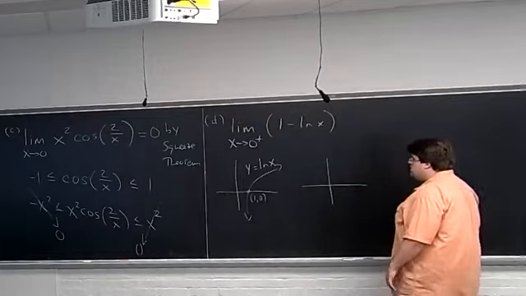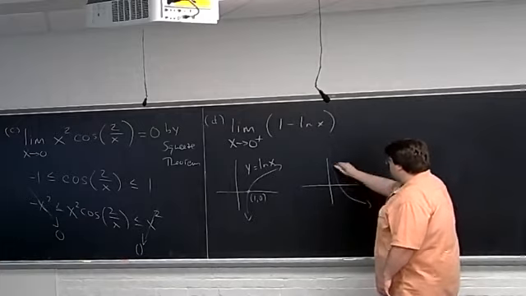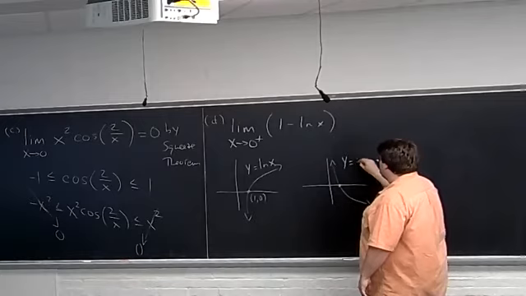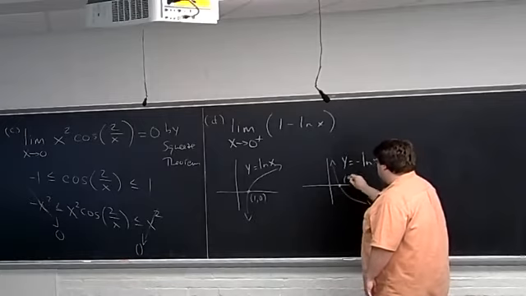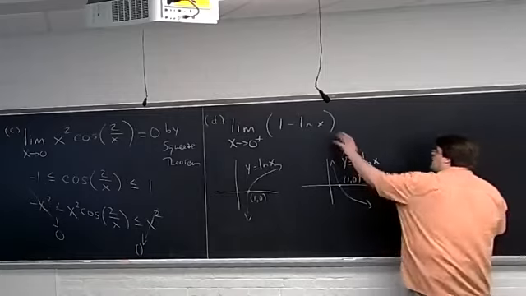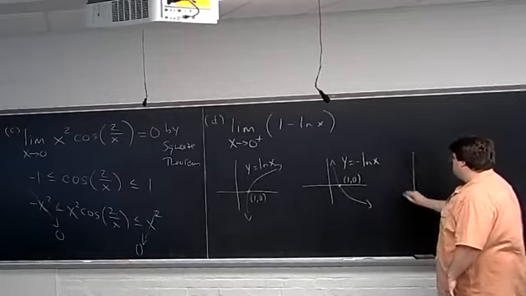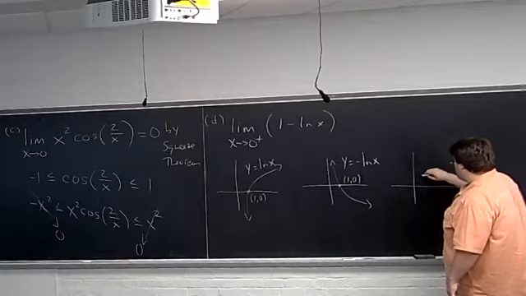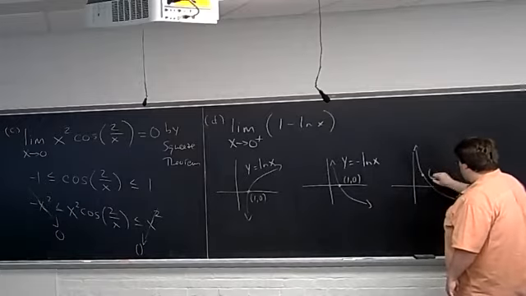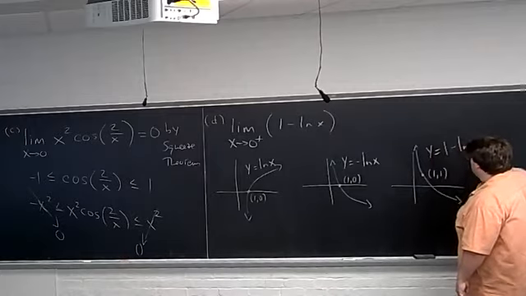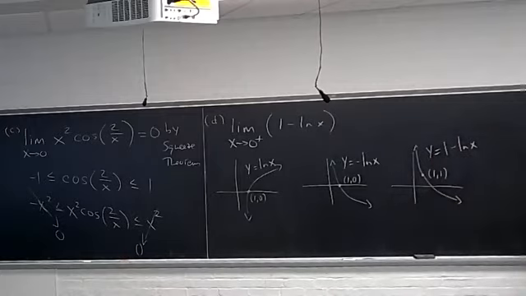Take its negative, meaning make all y values negative, causing it to flip over the x-axis. Still going through 1, 0, so we have y is negative log x. Add 1 to everything. Lift the graph up 1 unit. That point is now at 1, 1. Here, we have a sketch of our curve, 1 minus log x.